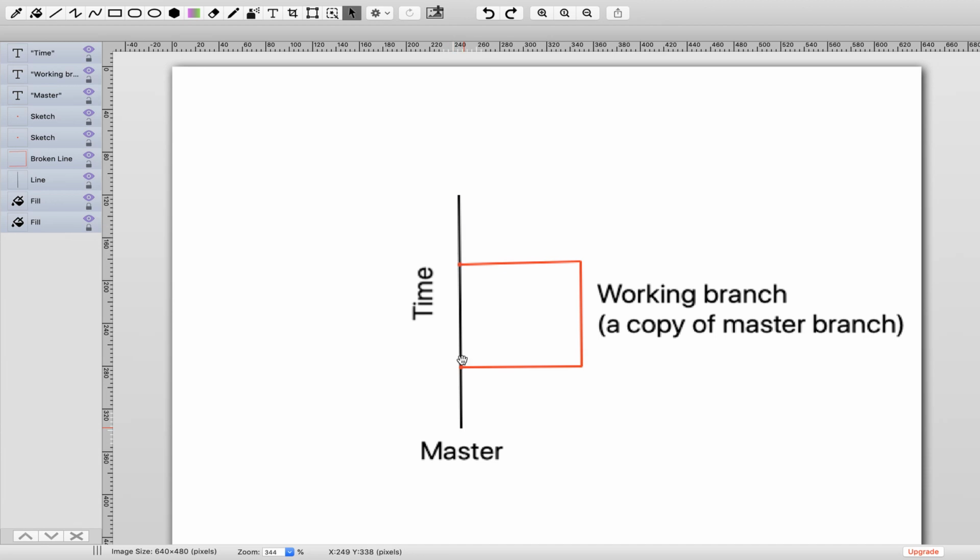Again, back to the diagram. I showed here master. What is master? Essentially, just imagine it's a place where your production code is stored. When I'm talking about production, I'm talking about the actual running code. So you have the code that's currently running somewhere, on the server, on your infrastructure.